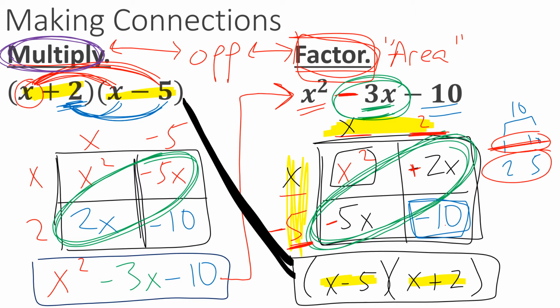Those are the same. So working backwards, there's a little bit more work to do, but we can use a lot of the connections we made with the area model to help us work that out. Eventually, you don't necessarily need the area model, but to help you think about what you're trying to do, I think it's good to start off with.